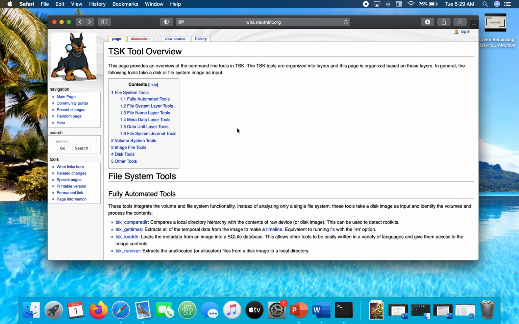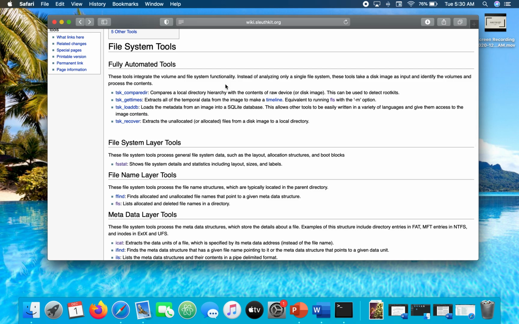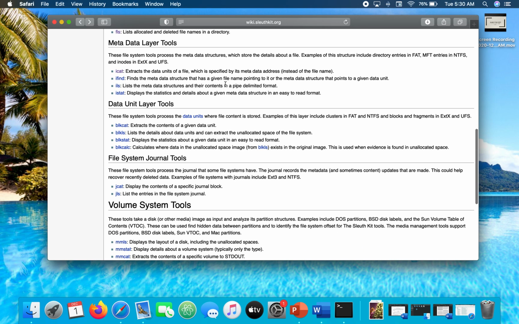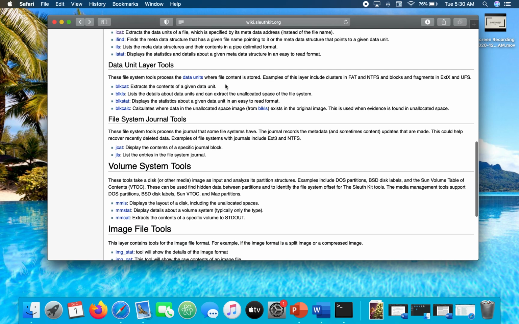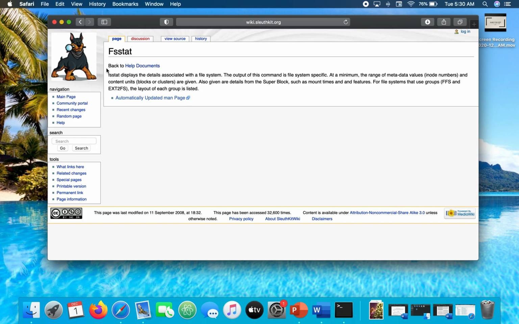And so if we take a look here at the Sleuth Kit wiki, which does lay out the various tools and even categorizes them, you'll see it's a pretty decent list of tools. But again, the issue is the documentation. So if you click on FSStat, you'll be taken to this very brief page. There is somewhat of a decent description on here. It tells you what the command will display and describes what that display will essentially mean.